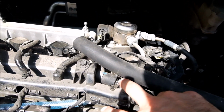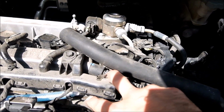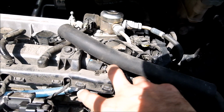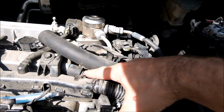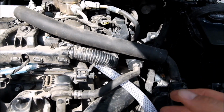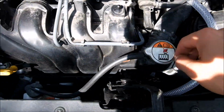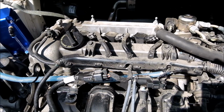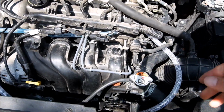If I were having to get work done by warranty, I could easily disconnect my clear hoses, put the normal hose right back in place with little to no effort, and take out this and that. There's no holes cut, no problems with warranty. Anyway, back to how this works.